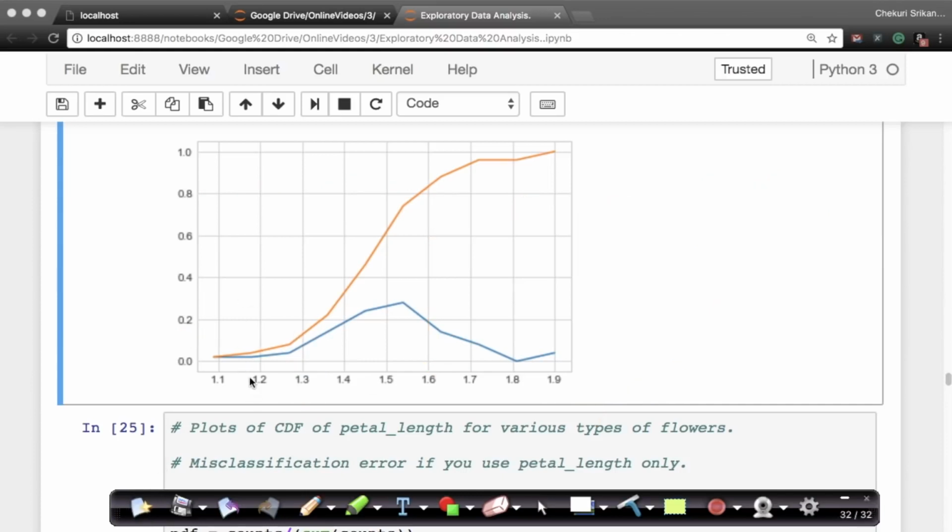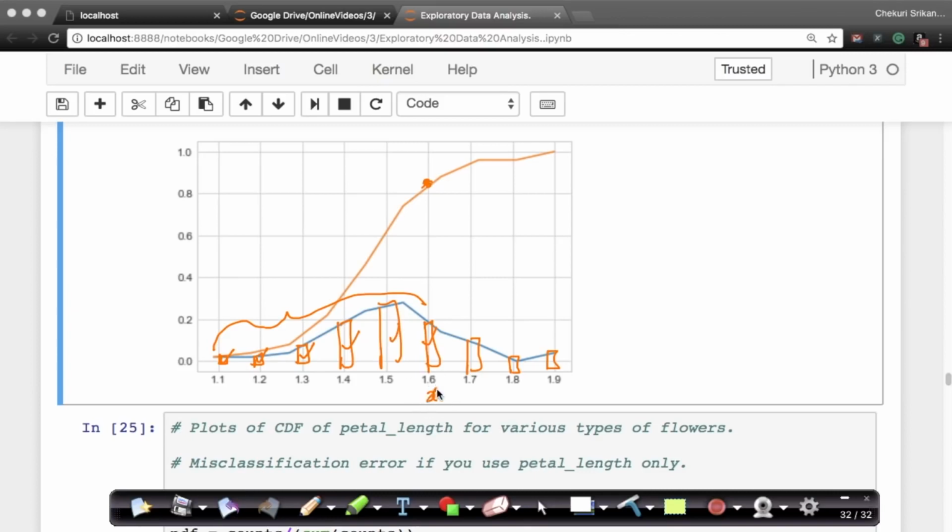The second way is, we know that your PDF basically counts how many flowers there are for each petal length, right? So I'm just plotting the histogram here. You can plot a histogram like this, which we smooth to get the PDF. So if you want the value for 1.6, you can simply sum up this plus this plus this plus this plus this plus this. That will give you this height. So it's basically a cumulative sum. These are called cumulative sums.